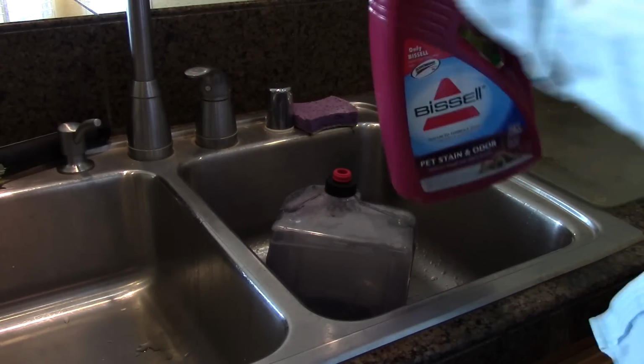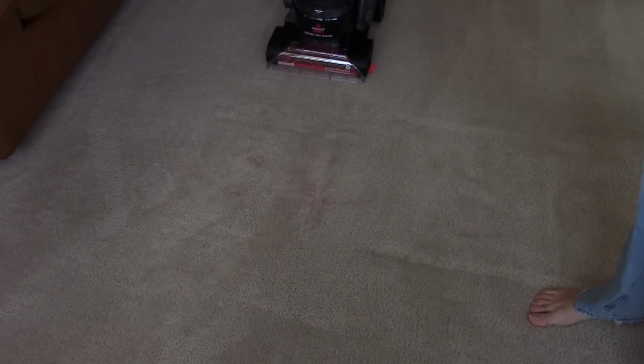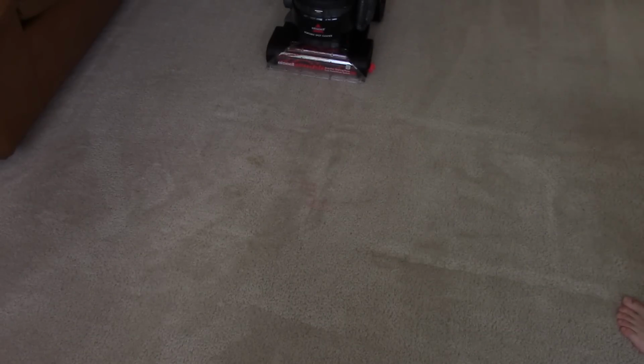and we can continue. So now typically you would start in the corner farthest away from your door. However, because I have two stains here, some Crystal Light and some coffee, I want to show you some stain tips. First stain tip is you want to use a pre-treater. Now, you could either use the pre-treater that Bissell or Hoover sells, and I have not checked in a long time, but back when I used to look, they were about $15 to $20 for a bottle this size.